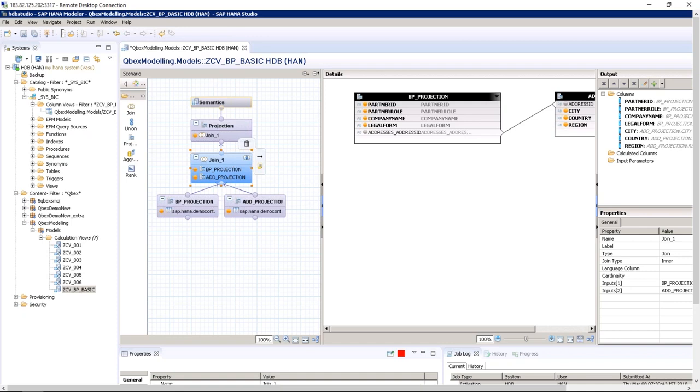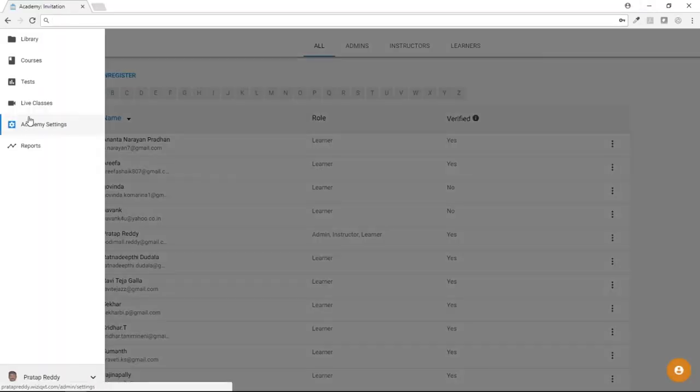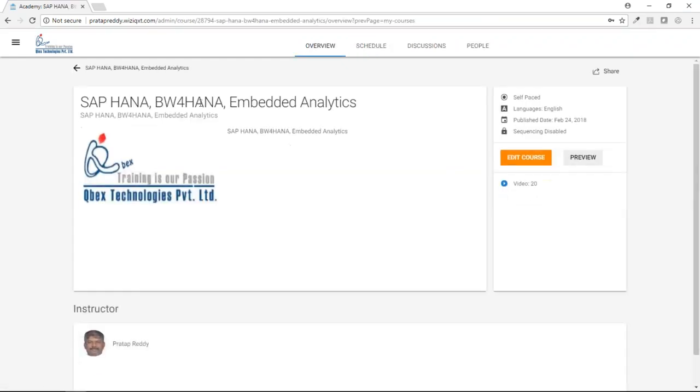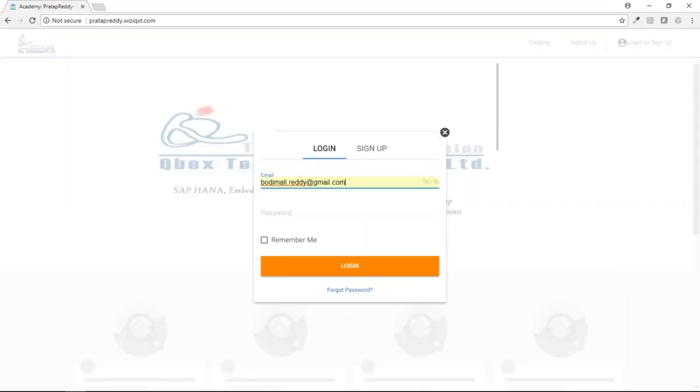And one more thing. See, this is the course you're seeing. This should be your link, reddy.visicqxt.com, and when you log in, you will be logging in with the ID I've given you.